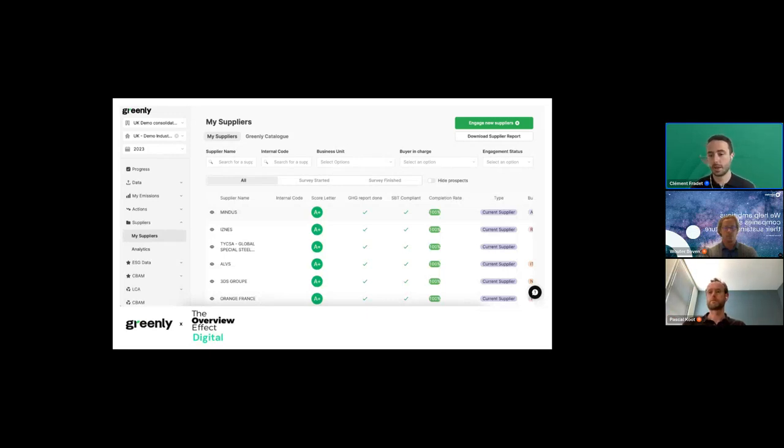So we can calculate even further your activity data and your carbon emissions related to your purchases as a company. That's also part of what Greenly does, engaging the suppliers, giving you access to a questionnaire that you can send to the suppliers to make sure the whole value chain is actually moving with you towards a more sustainable approach, more sustainable purchasing and procurement in your business.